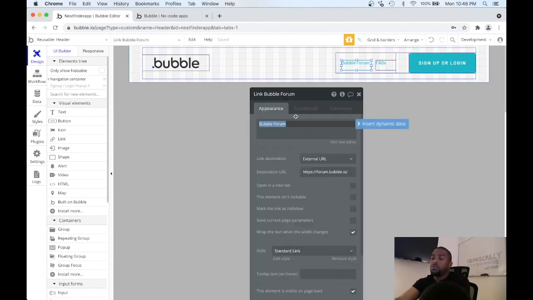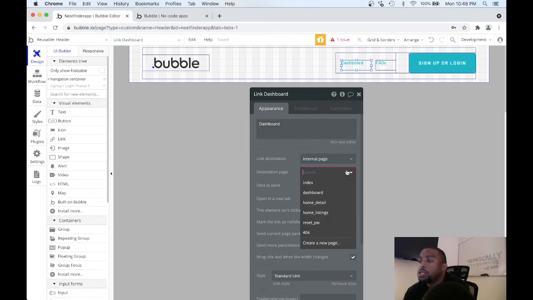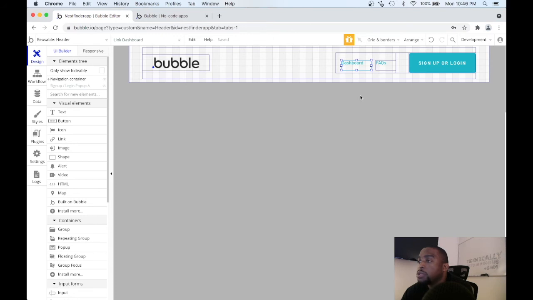So we want to have dashboard link, and we want to change the link destination to the internal page. The destination page is the dashboard page. And make sure open in the new tab is unchecked, because we want to keep the users on the same site. We don't want to keep opening a bunch of tabs.